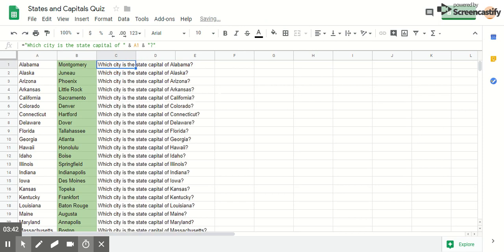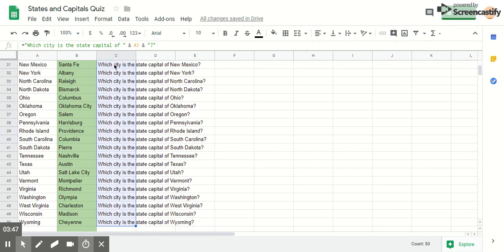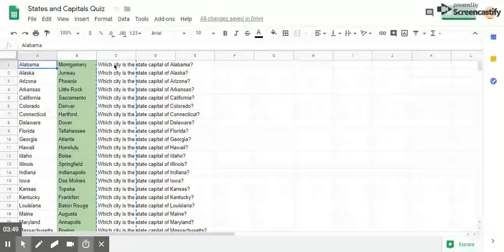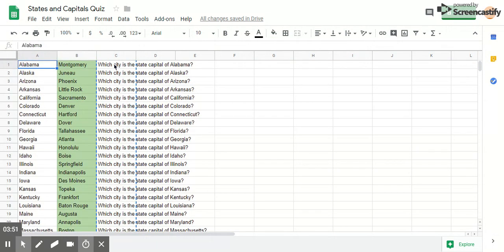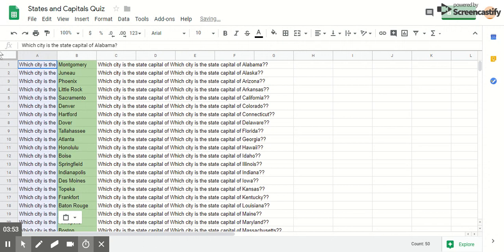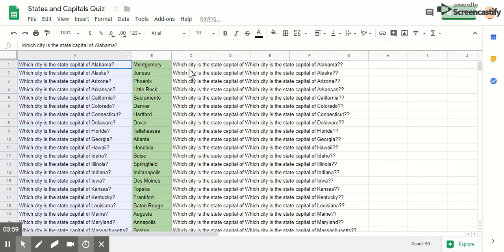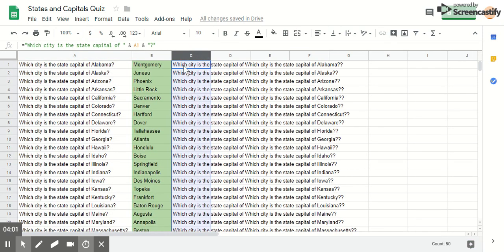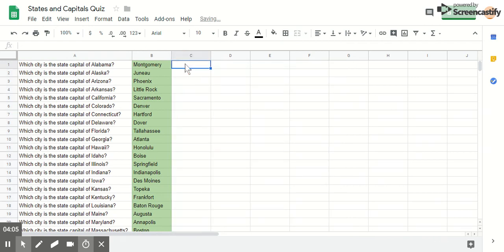Just double click here, grab all these for copying, over to cell A1 and paste values only. Widen out column A now. And we can delete these formulas from column C.